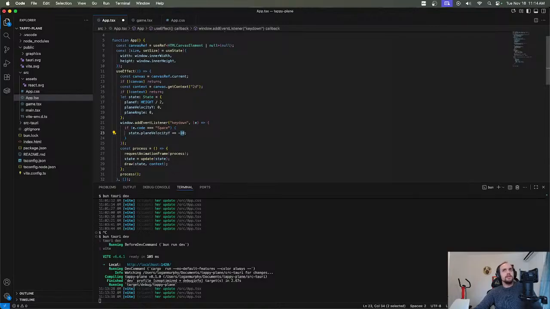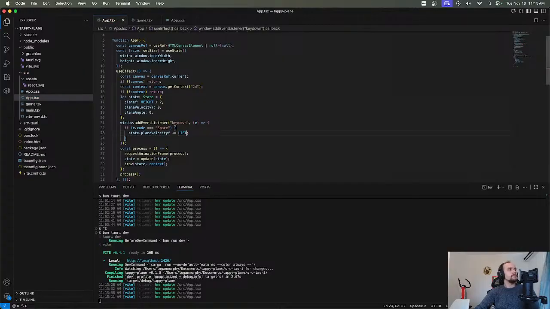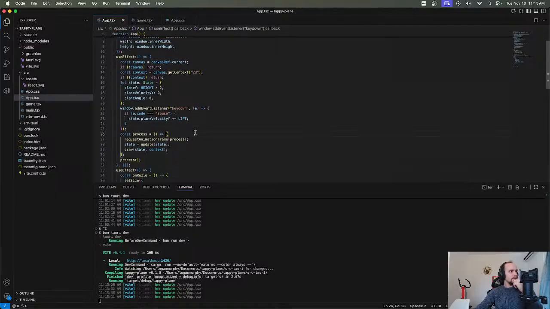Plane velocity, will it just instantly go? I think I gotta do lift here. And then we also have to care about how many frames have passed.